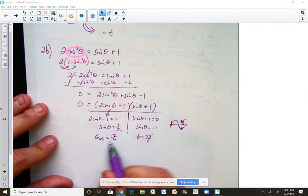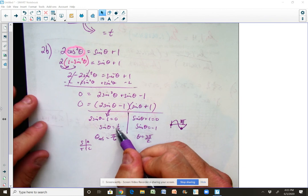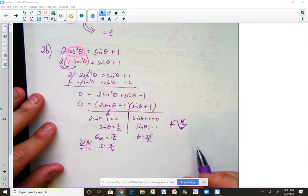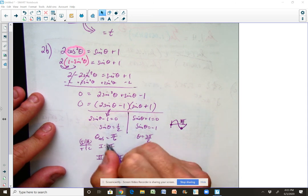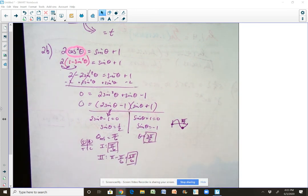We need to get the reference angle here, and because, remember, all students take calculus, it's positive in the first and second quadrants. So quadrant 1, pi over 6 is the final answer, but in quadrant 2, right, we're going to do pi minus pi over 6. So that's like 6 over 6 minus 1 over 6, that's going to be 5 pi over 6. So you've got 1, 2, and 3 answers for those solutions.